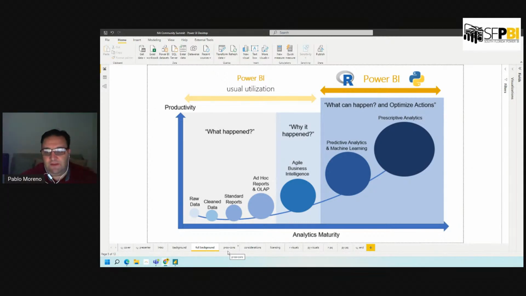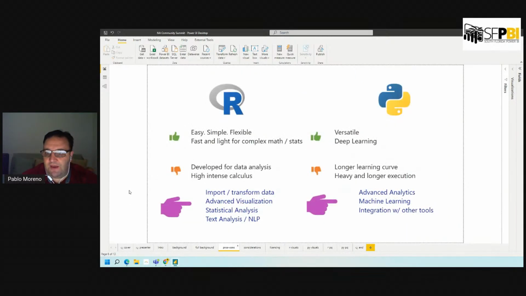I'm not going to enter into that silly discussion about R versus Python, which one is best, which one is worse. I mean, that's silly. Both are great languages, both have different purposes, both have some commonalities, and both have their differences. In my experience, and this is just my experience, perhaps any of you have a different vision or opinion on this, perfectly acceptable. But in my experience, if you come from a business background, non-IT background at all, R could be a good starting point for you to start learning how to code.